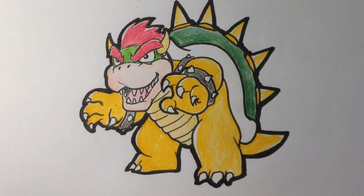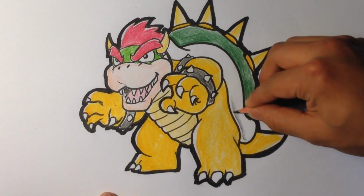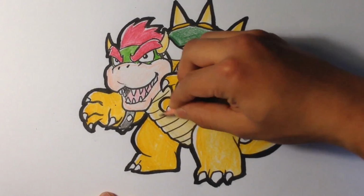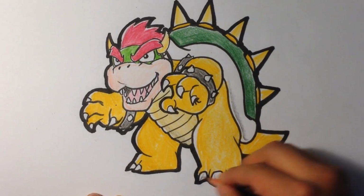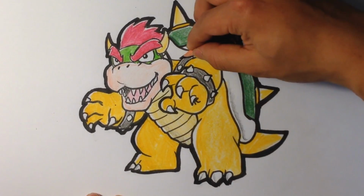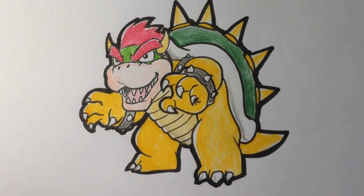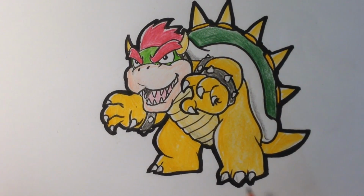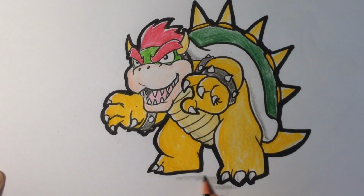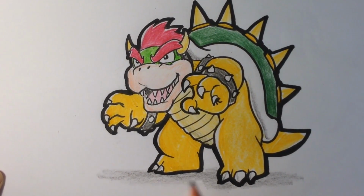What I could do, as an additional thing, is go around the edges of the shell and use the side of my colored pencil. Just kind of throw a little bit of almost shadow. Maybe even right here on the bottom. Very little, though. The nail at the bottom here. Oops, I forgot about the color in the back of his neck here. There you go. And if you want, you can also throw some shadow underneath. You know what I mean? Kind of make him look like he's standing there, or at least part of this paper universe or whatever.